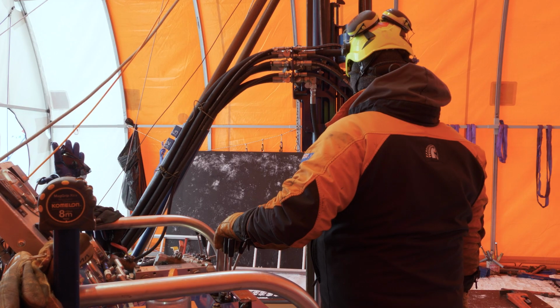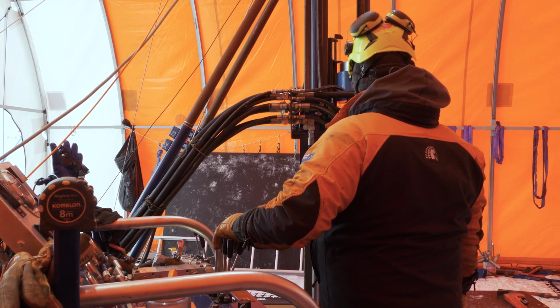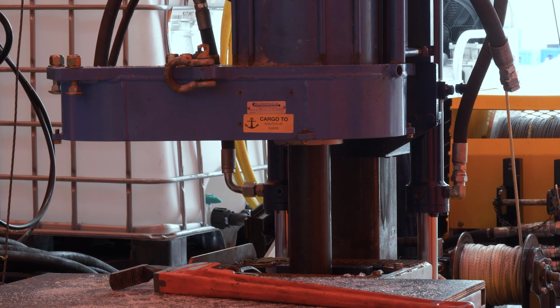I couldn't be more excited. I have trouble to contain myself now. We are, as of today, at a point where we've never been last year. So we just finished successfully deploying the riser. It's something that never has been done. It's a brilliant new piece of engineering down there as well with a tide compensator, which one of our engineers developed. It's in there now. We're running pipe down now, and then the drilling can start. And hopefully when I wake up for my next shift, there will be sediment core on deck, so can't wait.